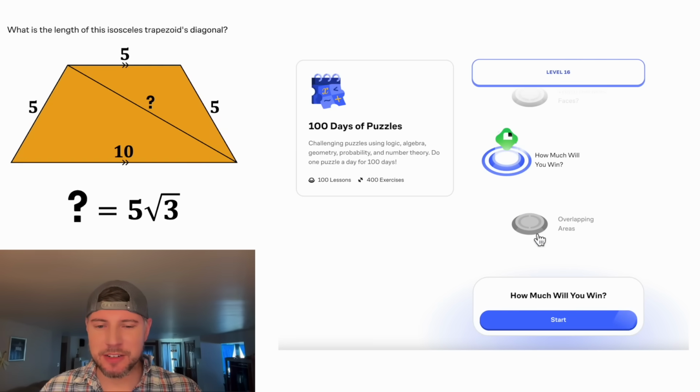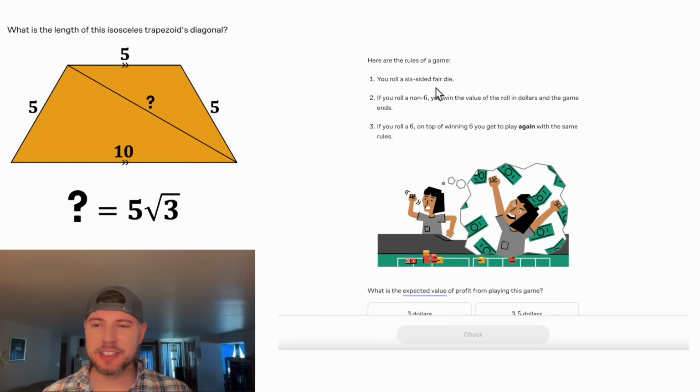And then there's this, how much will you win? This one was an expected value one. So you end up rolling a 6-sided die, and then you end up getting a certain amount of dollars based on different outcomes. And you're supposed to find how much you expect to win. So the first rule is whatever you roll, you get that many dollars. And then it says if you roll a 6, then you get $6 and you get to roll again. If you keep rolling 6s, this could go on for a really long time. The potential element that you could keep rolling 6s forever made this one kind of fun to do.